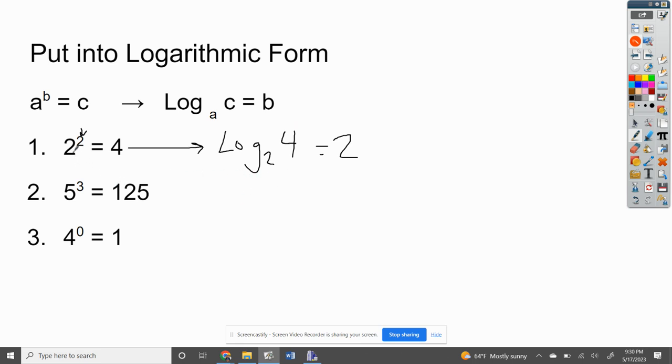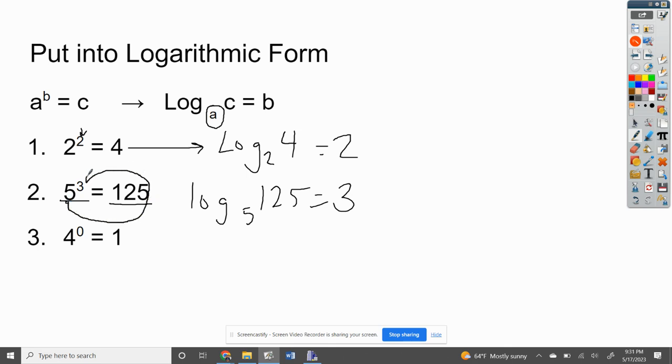All right. So the base goes with the base of the log. So right here, in this case, 5 would be in that spot. So this is going to be log base 5 of, and then we use the number on the other side of the equal sign. So log base 5 of 25 is 3. So you could kind of do the wraparound thing again, I guess. You could start here at 5, and you can say 5, 125, 3. Kind of works the same way.